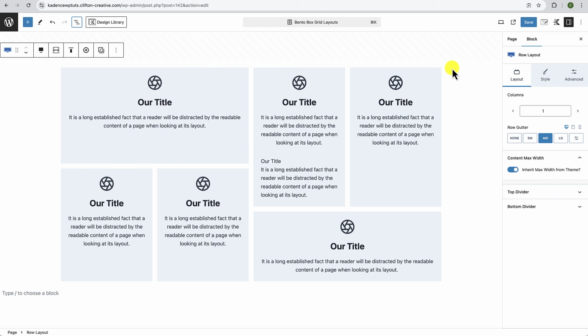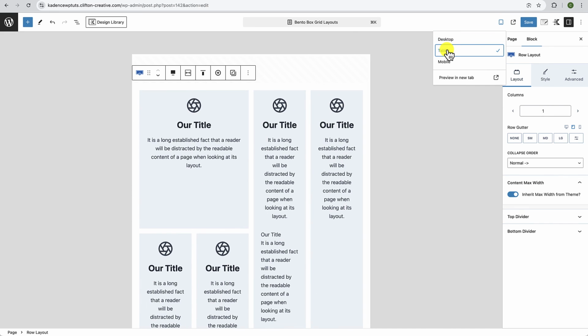There's a number of ways to be able to do that. I can just come over here to the settings on the row layout, and I can select the tablet view from here by clicking on this icon. Or I can also preview it here by clicking on the view icons here on the preview, and I can just select tablet. Okay, so show me the tablet layout, and it'll automatically select the tablet icon here, letting me know that I'm viewing this on a tablet.